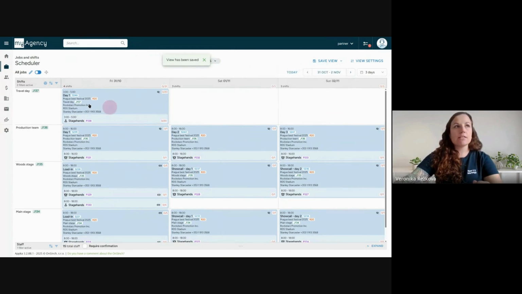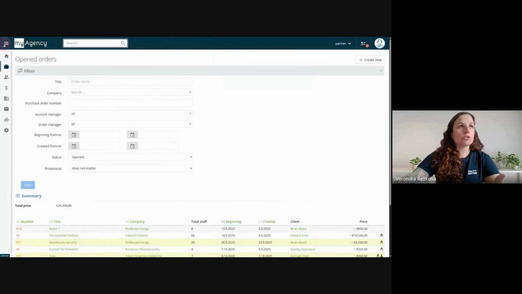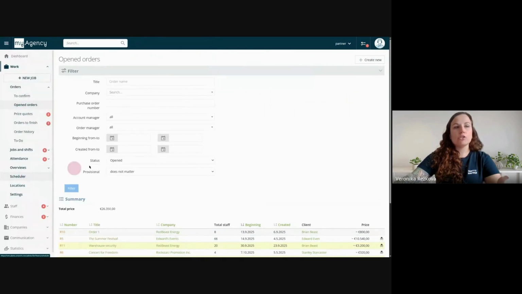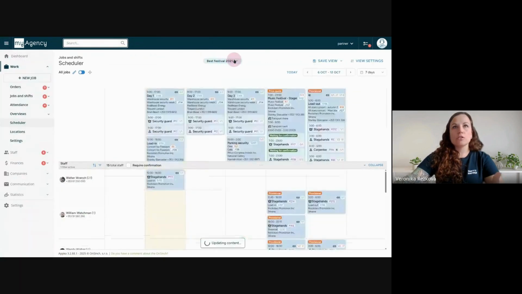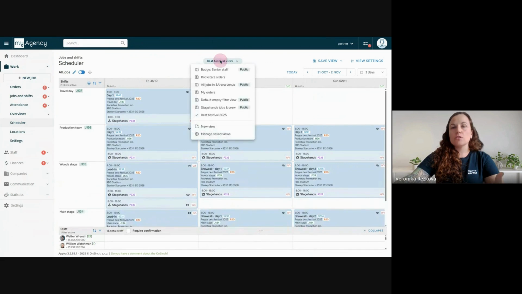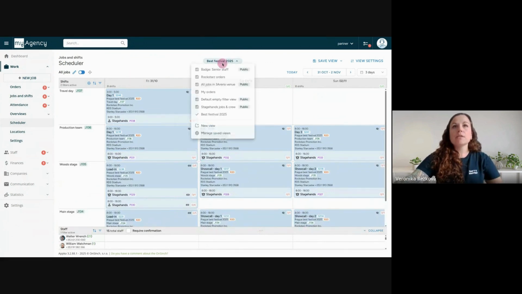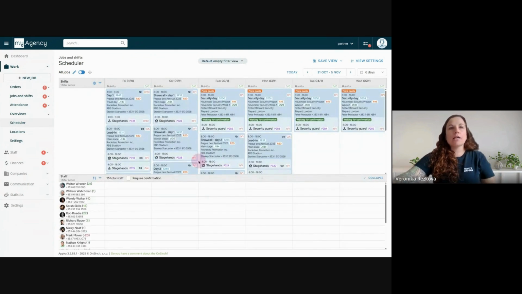So if I save it and go back to open orders, and then I go back to scheduler and choose this view, it will stay on the times.